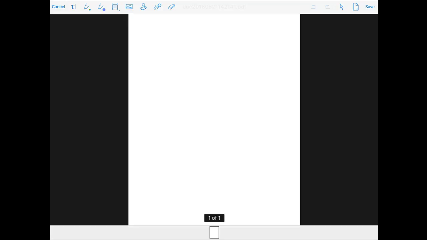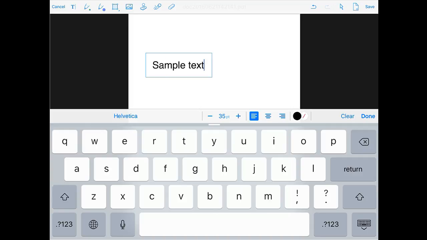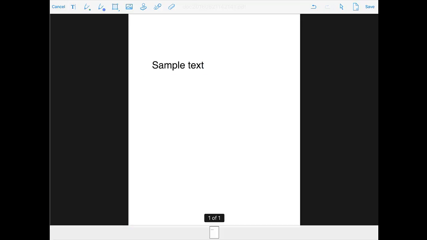The first tool is the text box tool. As the name implies, the tool allows you to add text on top of your document. Tap the T and then tap anywhere on your screen, and you can begin to type. When finished typing your text, either tap outside of the text box or close the keyboard. Tapping on the text again allows you to change the parameters of the text. Dragging the corner of your text allows you to resize your text box.